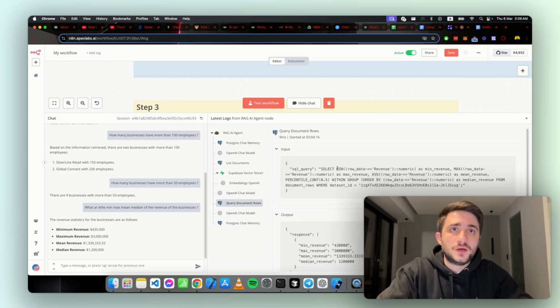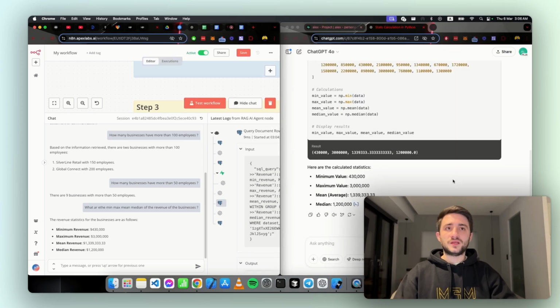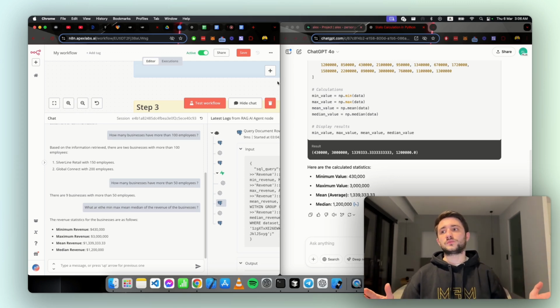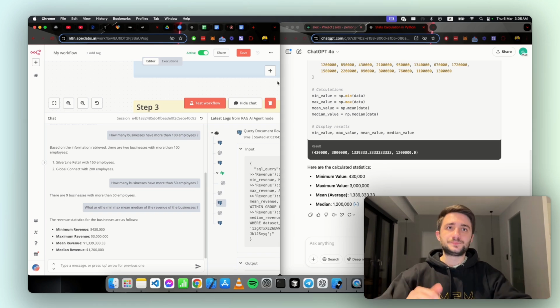So we have min, max, average, and for the median there's no default, because the median, for people that don't know, is the number in the middle. If we sort the numbers from the lowest to the highest, say we have numbers from 1, 2, 3, 4 up to 10, the median would be 5 because it's exactly in the middle.